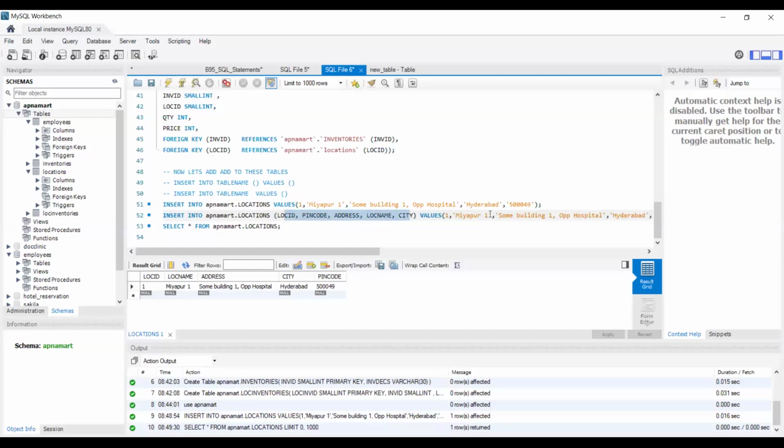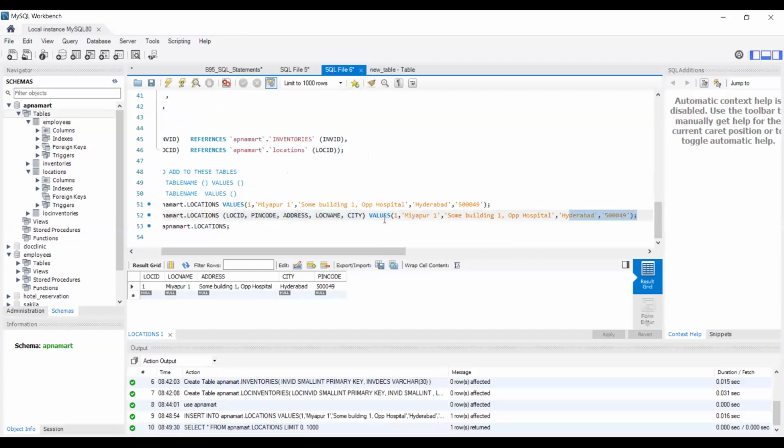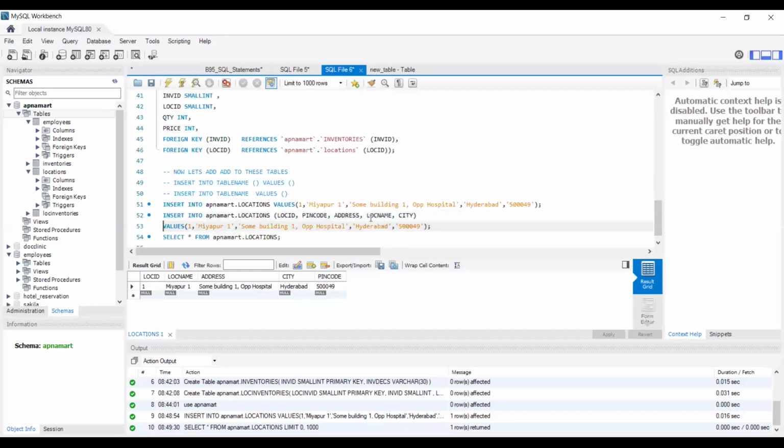I'll enter the same pin code, let's say. You can put it into different lines, no problem. As long as you give a semicolon, it knows where the statement ends.